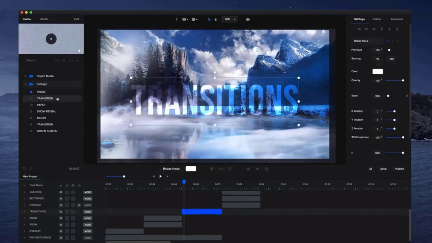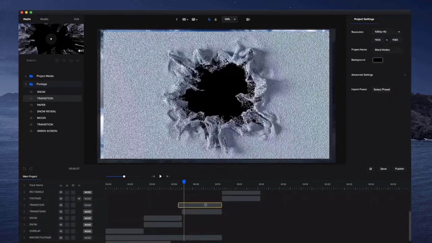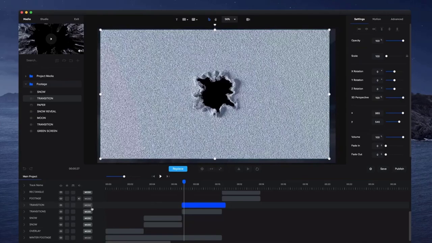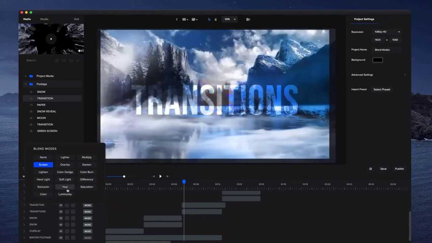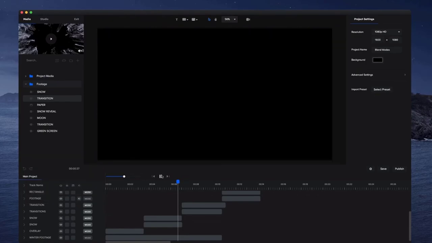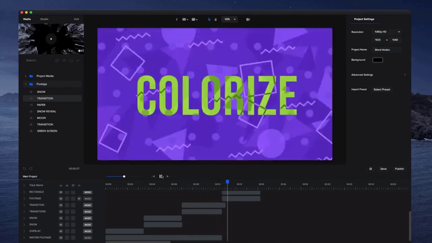Another one I'll show you is transitions. You can get some really cool video transitions, and if it just has a black or a white background, you can remove that without having to use a green screen tool. So let's drag this transition over here. This one's a really nice one, kind of a snow ice effect, and I just want to reveal what's underneath this transition. So let's position that in the middle. Again, go to mode, go to screen, or you can go to lighting as well. One of these looks really good, but I'm going to use screen, and you'll see if I play this through, we've got a really nice transition effect.